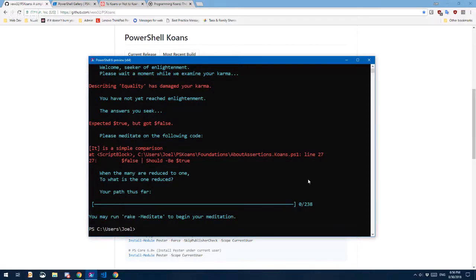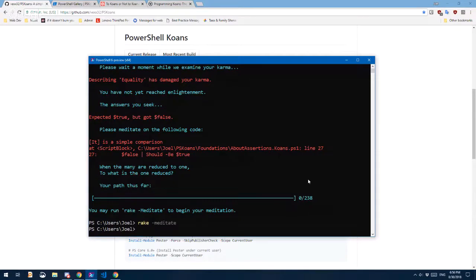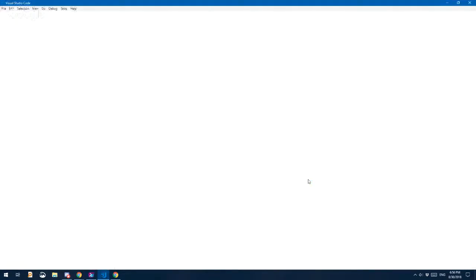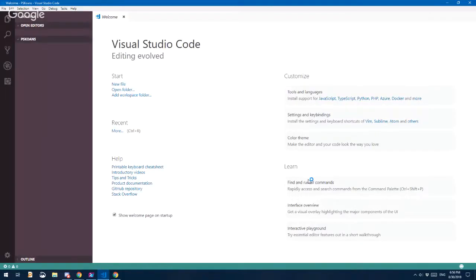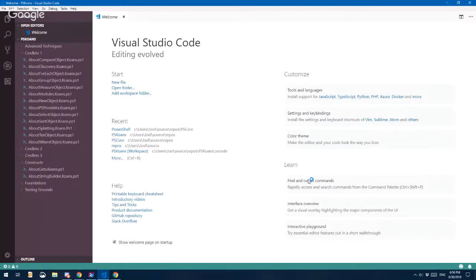It basically just gives you a basic output, some flavor text, because why not be fun with it? And it will tell you something failed. This is what should have happened, and this is where it failed. And then it gives you a little note down the bottom that you can go ahead and do this, and it will pull up either Windows Explorer if you don't have VS Code installed, or it will also pull up VS Code if it's installed and on your path. And it will pull up this folder, which contains a copy of all the koans test files.